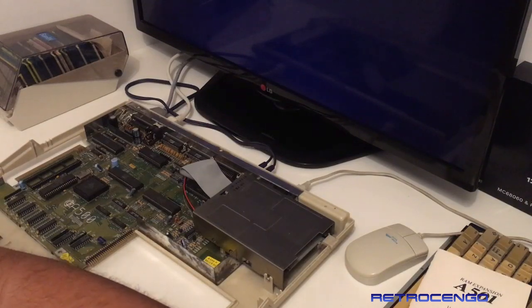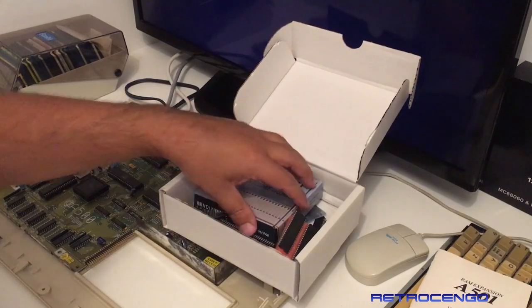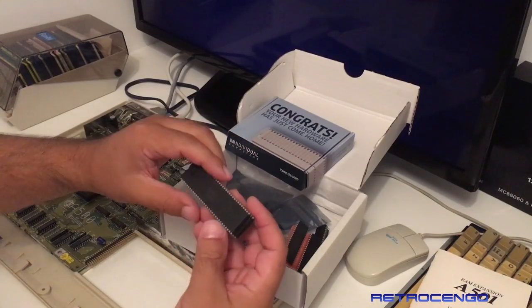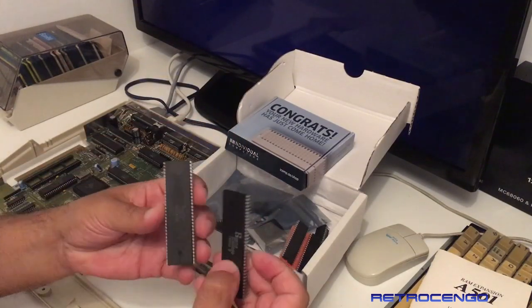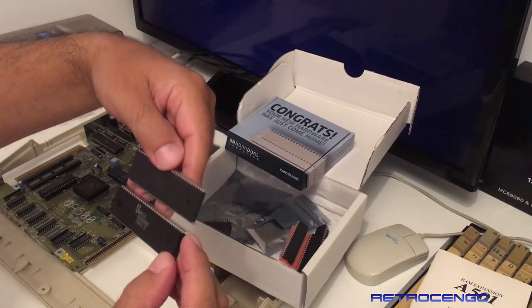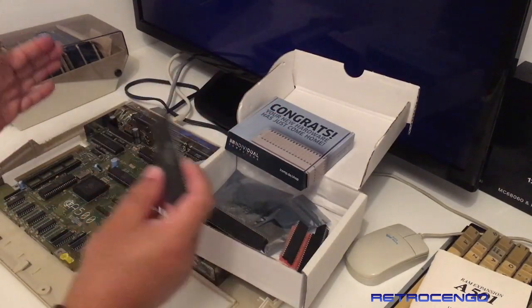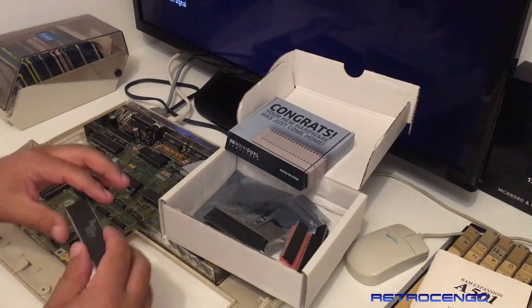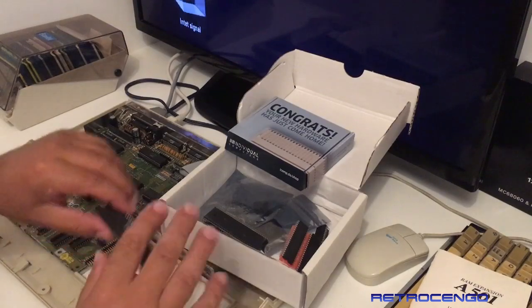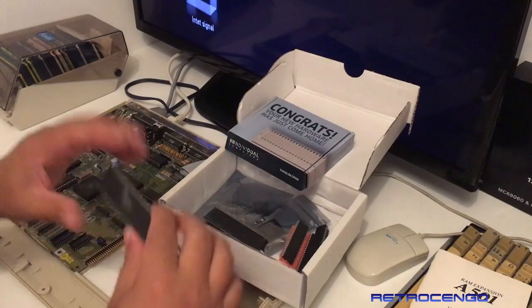So what we're going to do is look at Retro Jingles, one of his boxes here, and take one of these. I'm just going to make sure if it's the 68000 or the 68010. This is the 68000. Now, if you want to play WHDLoad games, if you have a Kupke 2K expansion here, then you can actually put in the 68010, and you have more instructions on the 010 version, so you can press F10 to quit and stuff like that. You know what I mean, guys.